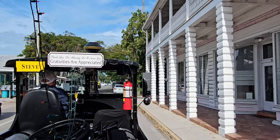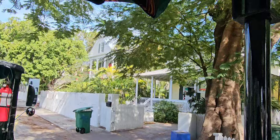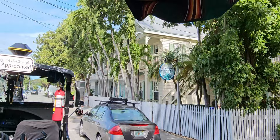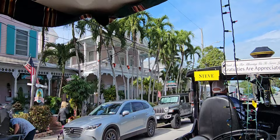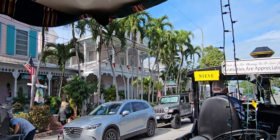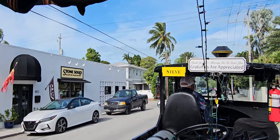Another architectural feature — every house on the island has a metal roof. It's mandated: you must have a metal roof. There are two good reasons why. The first reason is the Great Fire of 1886, which swept across this island and burned down 80% of the homes. Entire neighborhoods were burned to the ground. Previous to the metal roofs, everything had a wooden roof, and the houses are very, very close together. The flames and sparks from one wooden roof jumped to the next and burned down entire neighborhoods — again, 80% of the homes and buildings on the island.